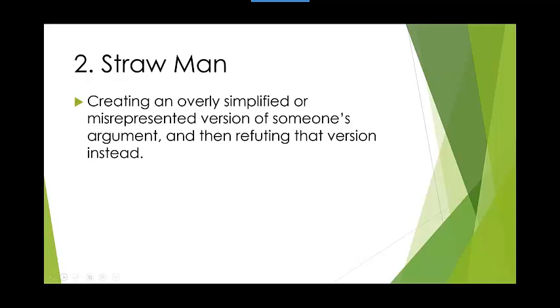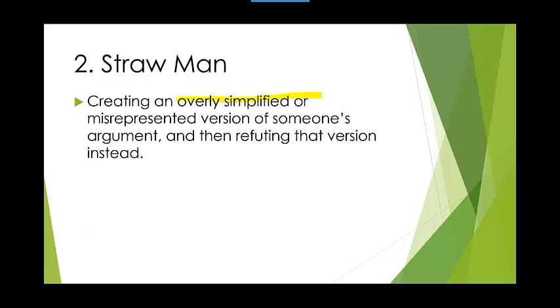All right. So second fallacy is the straw man fallacy. This is where you create an overly simplified or misrepresented version of someone's argument. So you break it down into something that's really simple, doesn't really represent what the person says. And then, instead of addressing the original argument, you refute the easier one.